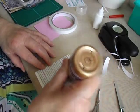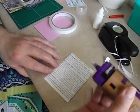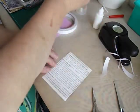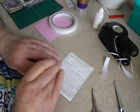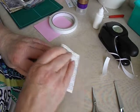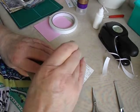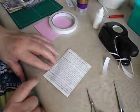Okay, we'll splush them. Using a cut out with the big guns for this. Use the fingers, spread it, otherwise you end up with ridges. Magazine pages look absolutely gorgeous, except when they have glue ridges on them. Then they don't look so pretty.